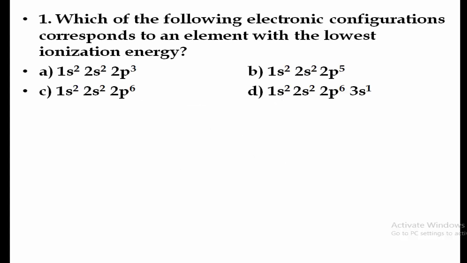Which of the following electronic configurations corresponds to an element with the lowest ionization energy? Here they have given four different electronic configurations, and by observing them, you have to determine which element has the lowest ionization energy. As you already know, ionization energy is the energy required to remove the electron from the outermost shell. Already nimga ionization energy anta helidra gortu. So outermost electron nivu remove madbekadra eshtu energy bekala adanna ionization energy anta helthivi.